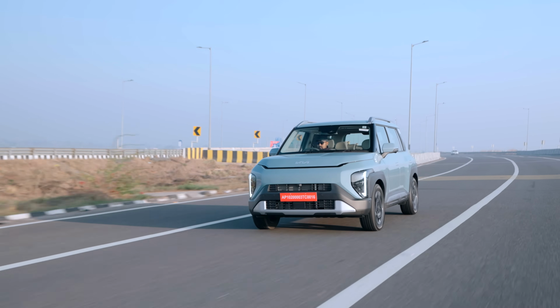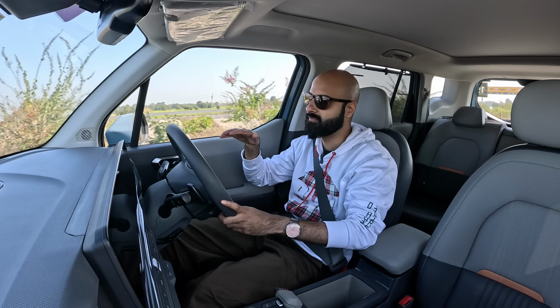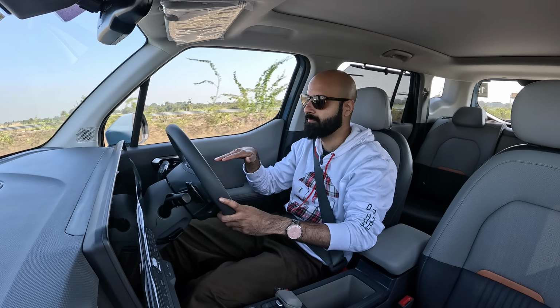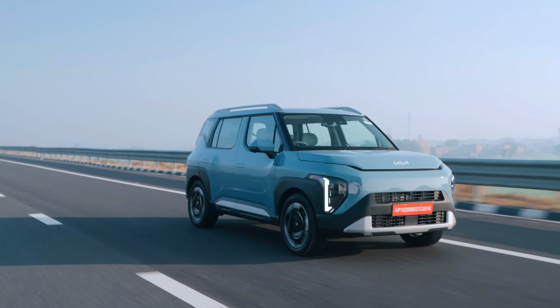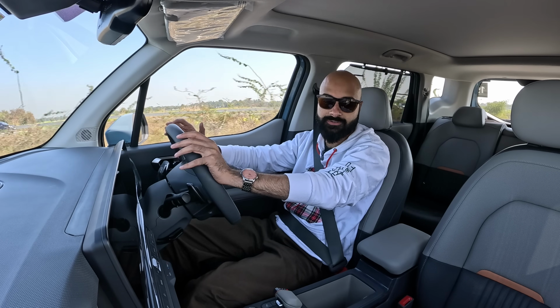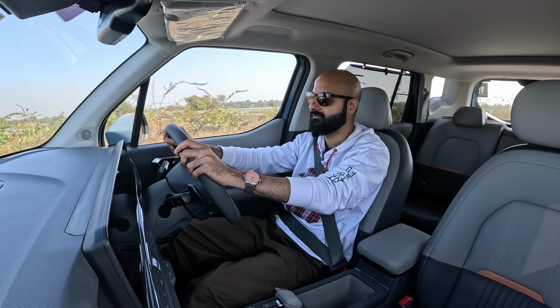The wheelbase has also increased, and that generally adds a little bit of stability, especially when you're going over long wave bumps. It feels a little more planted. But I think it's the setup of the suspension that really does the trick here, and it just adds a layer of cushioning into the car and makes sure you are a little better isolated from the outside.